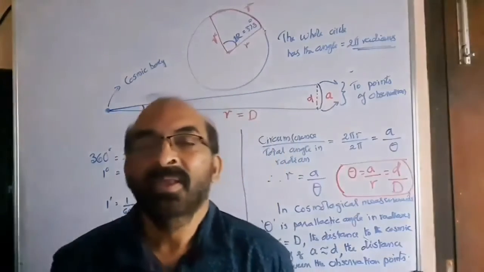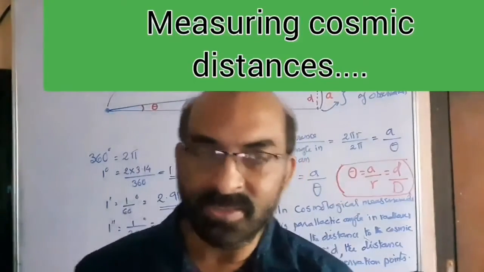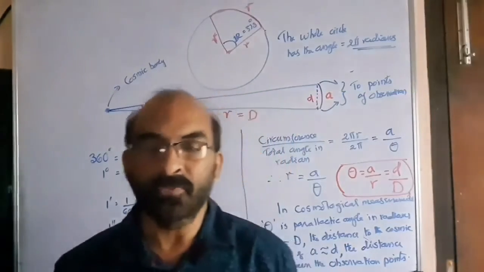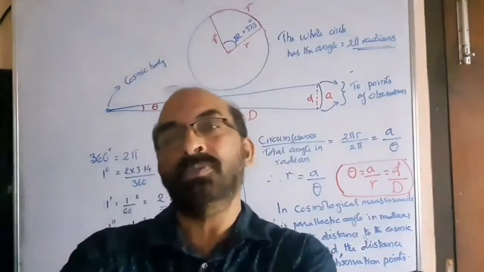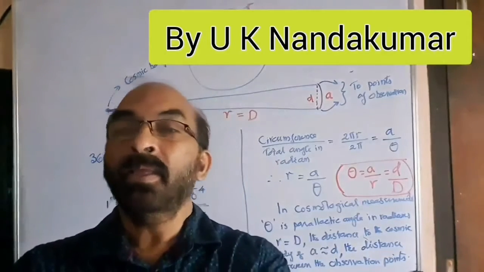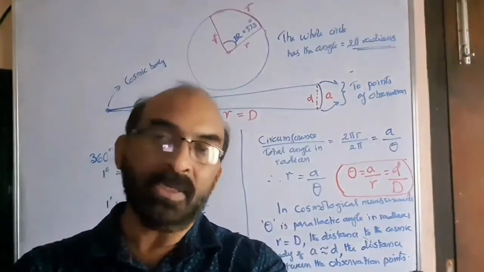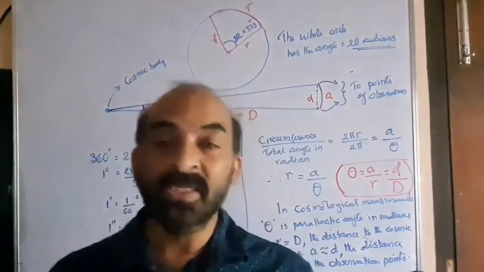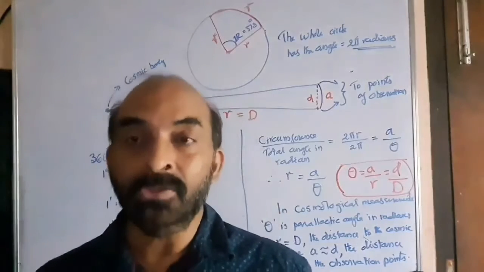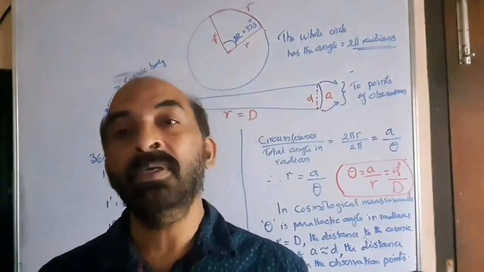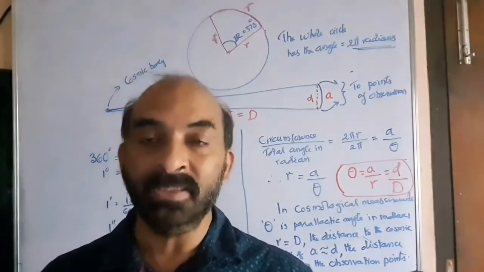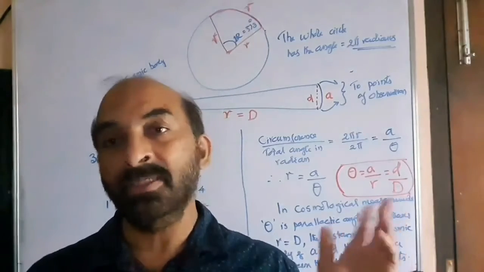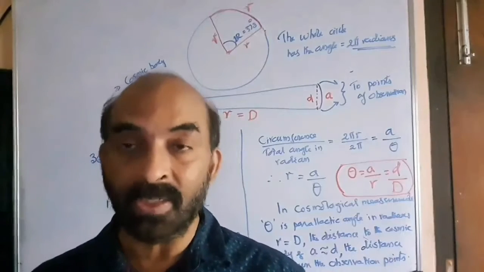Hi. In the last class, we discussed geographical distances, how to measure geographical distances by applying rules of trigonometry. In this class, we discuss how to determine much larger distances, cosmological distances, distance to star, distance to sun, distance to satellite, etc., where we apply some aspects related to circle.